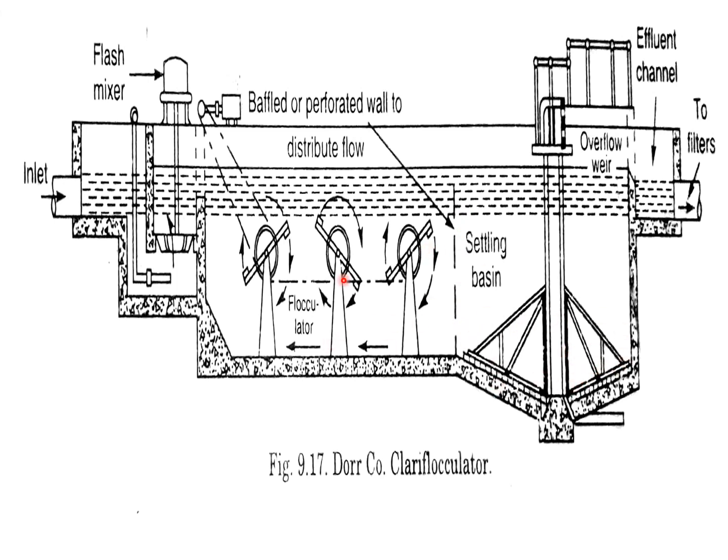This is a circular tank, and in this circular tank the sludge is removed and the effluent goes to the next unit. So the inlet and a mixer will be here, and these blades are used to create a flock. After that it gets into the settling tank and the effluent goes to the next unit, from sedimentation to the disinfection or the filtration unit. Next will be the filtration.